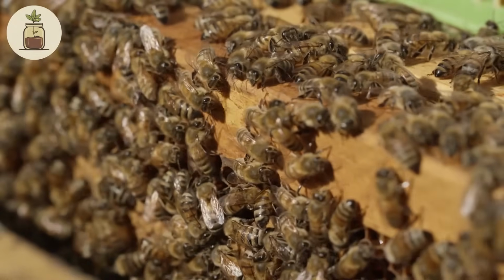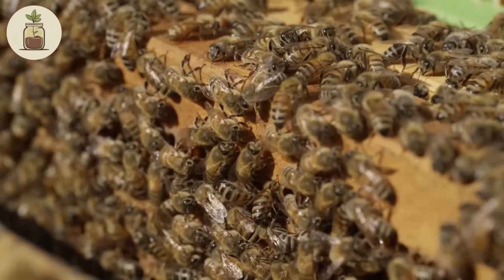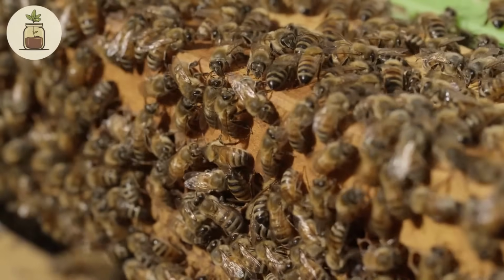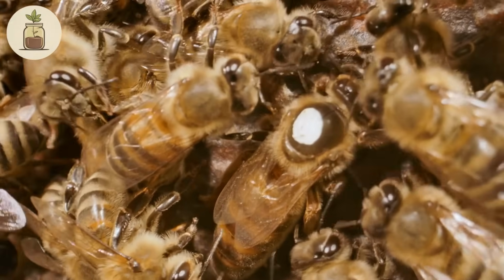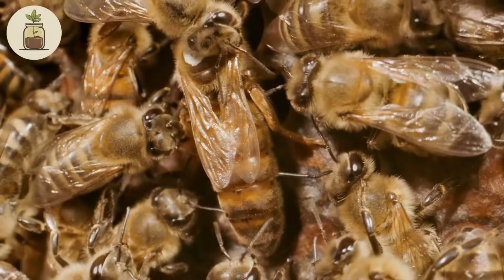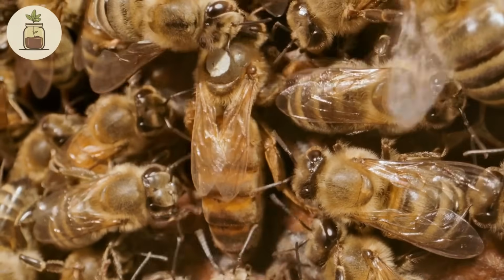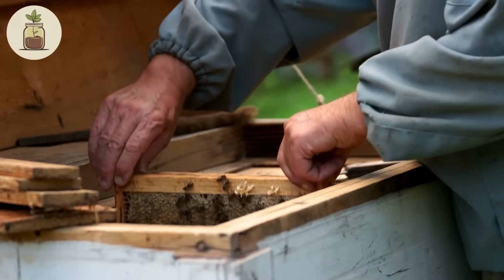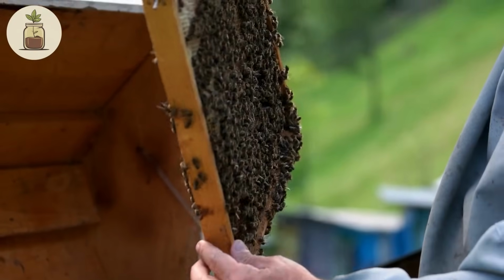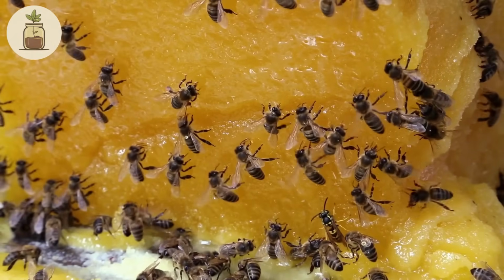One of the coolest things about bees is that they huddle together to survive the cold. It's called clustering, and it's basically a bee huddle where they vibrate their wings to generate heat. The queen stays at the center of the cluster, kind of like how humans would protect their kids from the cold, and the worker bees rotate positions to make sure everyone gets a turn in the warm zone. It's an efficient survival system, and it's one reason Amish beekeepers trust their bees to get through even harsh winters without intervention. They know nature has its own way of dealing with things. As one Amish farmer told me, the bees know how to look after themselves better than we do.